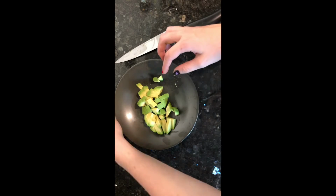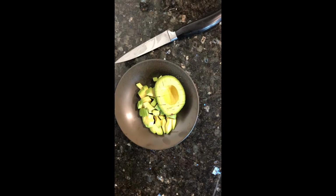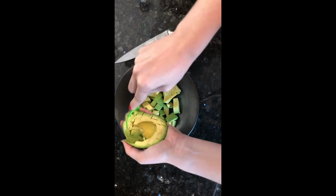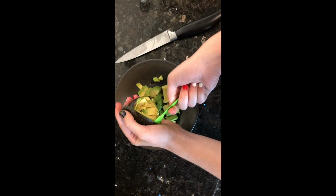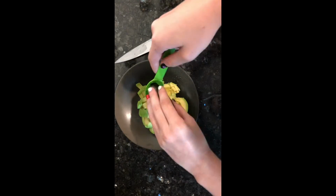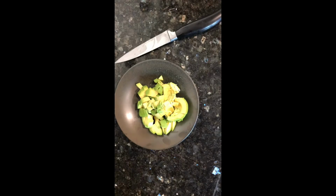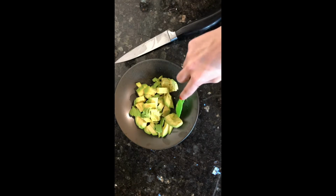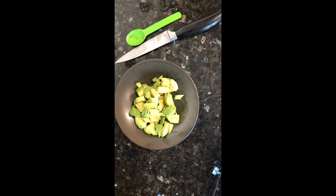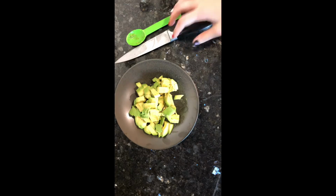I prefer the method of peeling the avocado and then chopping it on a plate. It's easier than having to get a spoon out, for personal reasons. It was a lot easier to peel the avocado, then chop it, rather than chopping it in the shell and scooping it out with a spoon. And also it's just better, you have better pieces of avocado if you just peel it out first. But once you have peeled it, you're gonna get ready to make your tacos.